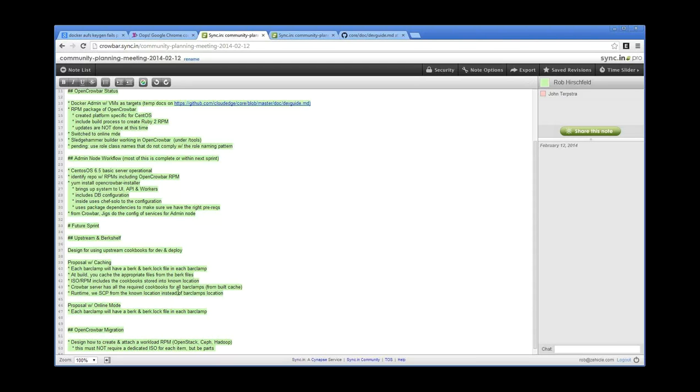If you're using the upstreams, you wouldn't have any cookbooks in the bar clamp, right? All the bar clamps would come from Berkshelf, right? Yes, but where do they come from, right? So we don't have internet access. So what's the flow of getting the cookbooks down to the target node?